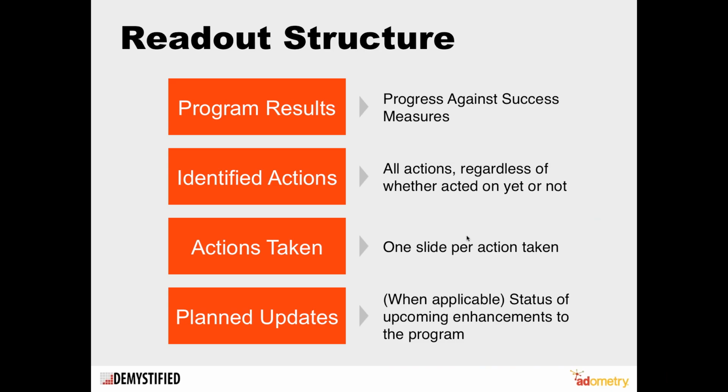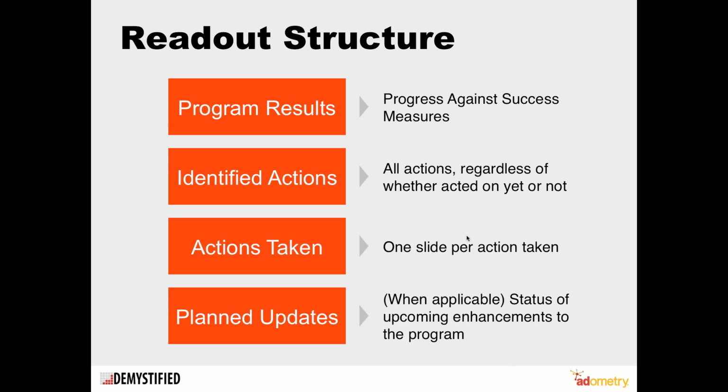Then another pretty tight display: what were the actions? Not what were the results that were presented, but what were the actions that were identified that could be taken based on the results coming out of the program? What was the full list of actions that could have been taken based on those results? And that's, again, a summary view.